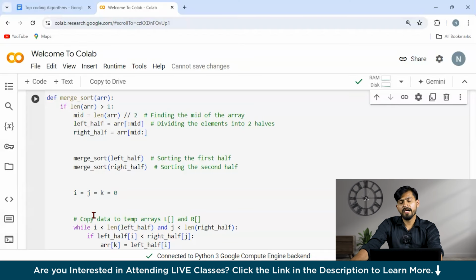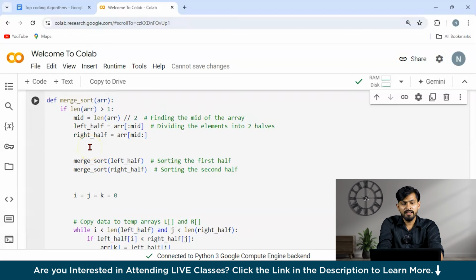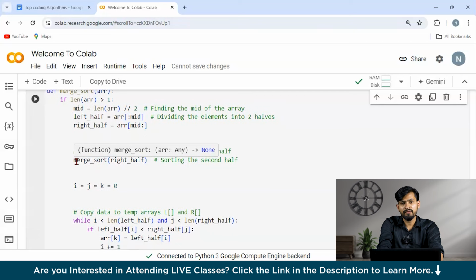Now guys, let us try to understand the Python implementation of merge sort. So we can see first we have taken the base case where we have the function merge sort, and it is recursively called until the array length is greater than 1. Now if the array length is 1 or less, it is already sorted. Then the next step is dividing. The array is split into 2 halves, left half and the right half. And finally, we are doing the recursive sort. So as you can see guys, all over here, merge sort is called recursively and it is sorting them individually into halves.